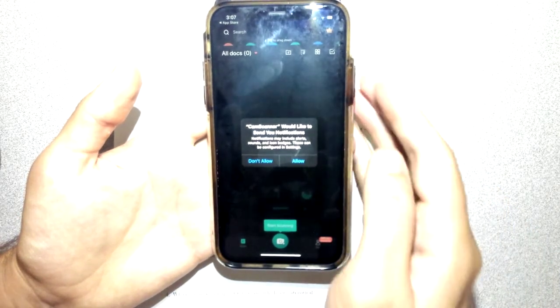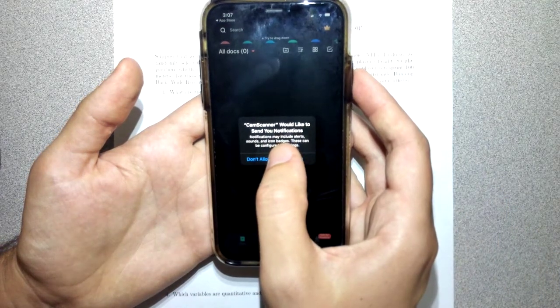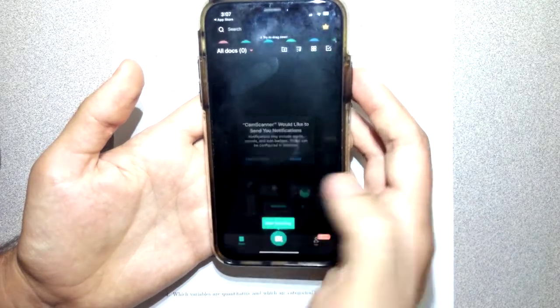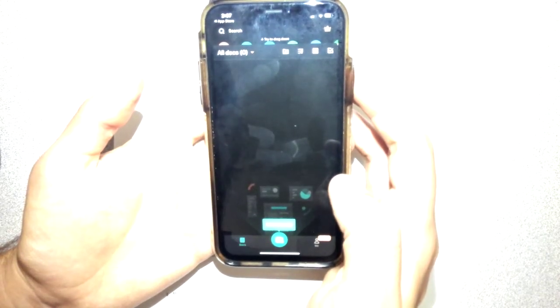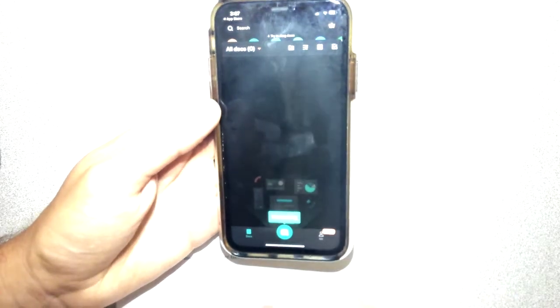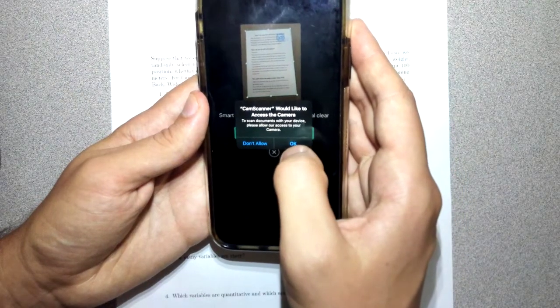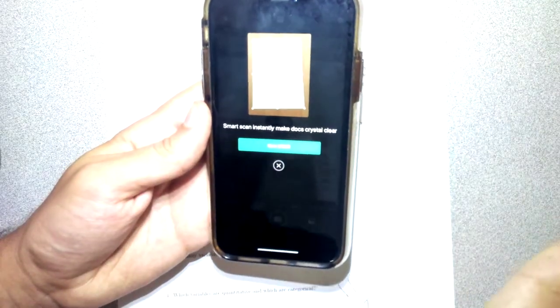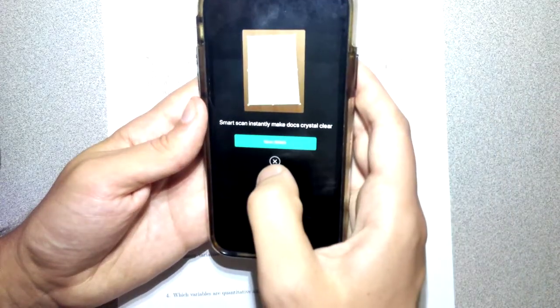All right, and so they will prompt you here to send notifications. I don't want notifications, so I don't want them to do that. And we're finally at the app part. In the app part, you'll see this bottom button, which I know you can't read the text, but hopefully you can see it on your phone, that says start scanning. So you just want to click that. It'll ask to access your camera, which you do have to let it access your camera, obviously. And we don't want to start the demo.